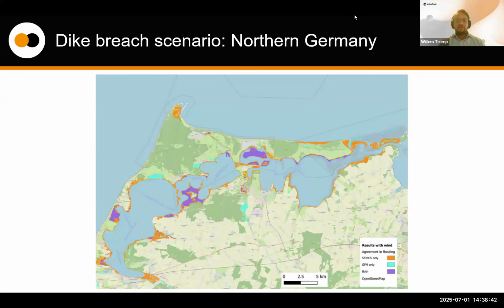We have a use case along the northern coast of Germany, along the Baltic Sea, which a couple of years ago was hit by a storm, which caused some severe flooding. And here you see a map of the areas that were flooded based on the judgments of the various tools that we've been using. In orange, you see the areas that our numerical model will predict to be flooded, but only the numerical model. In light blue, the areas that only the satellite-derived product would say would be flooded, and in purple, both. And we want to understand what's going on in the system and where the differences are coming from. Next slide.